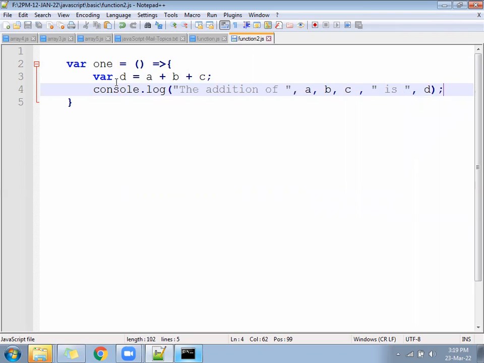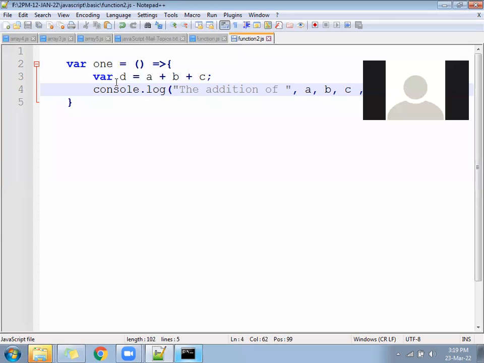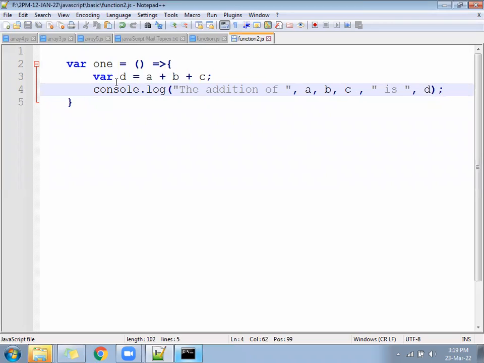Now in this a, b, c, where is the value coming from? We have not given any value as of now. We have not even defined the variables a, b and c here, directly we are doing the addition of a, b and c. Right?